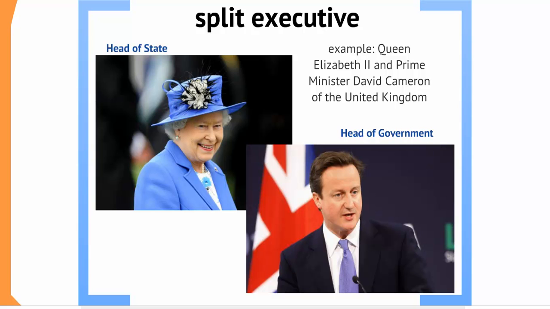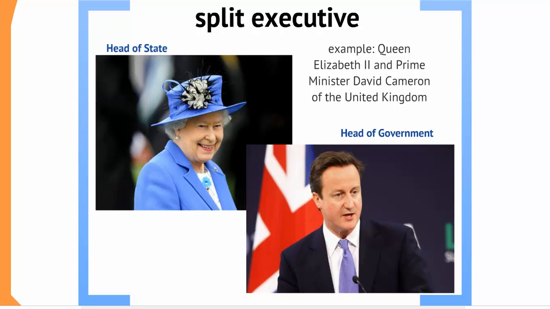Whereas the president in a presidential democracy is both head of state and head of government, in a parliamentary system, these are separate offices. The head of state is generally either a monarch or, confusingly, a president. This is a largely ceremonial position. This person is meant to embody the state, to be nonpartisan, to be a unifying figure that represents the state as a whole and goes to lots of official functions.